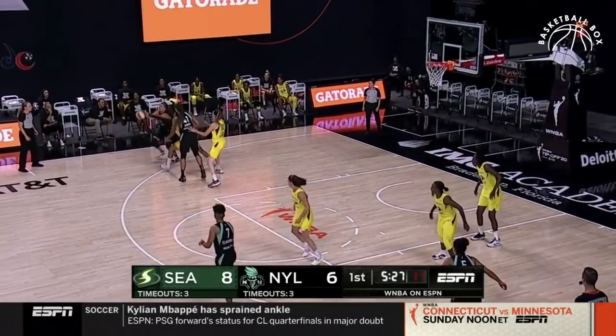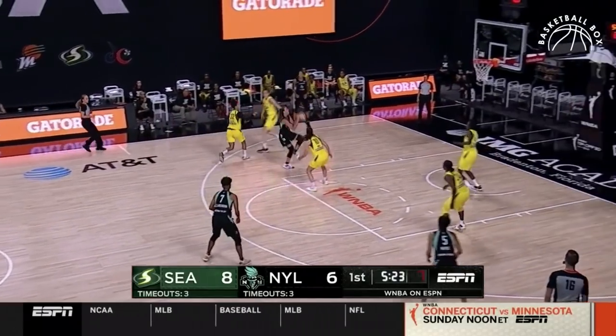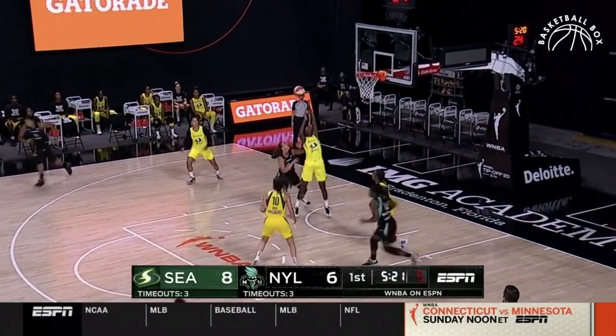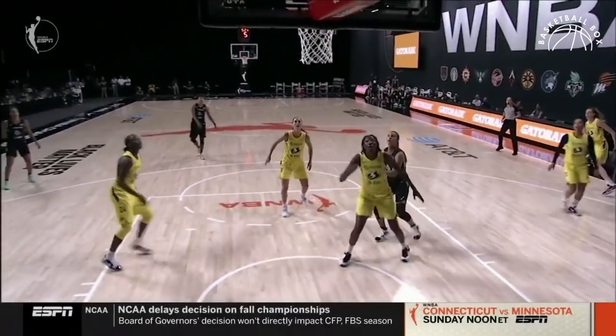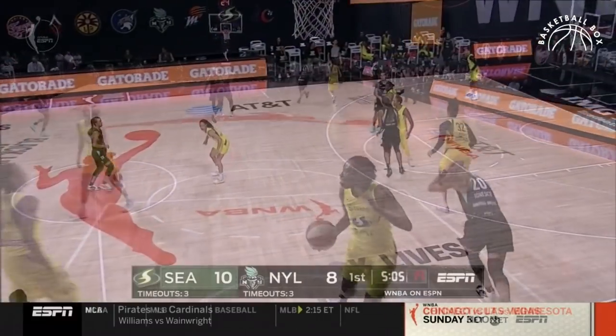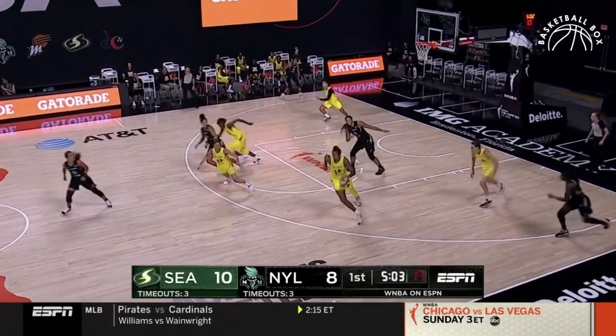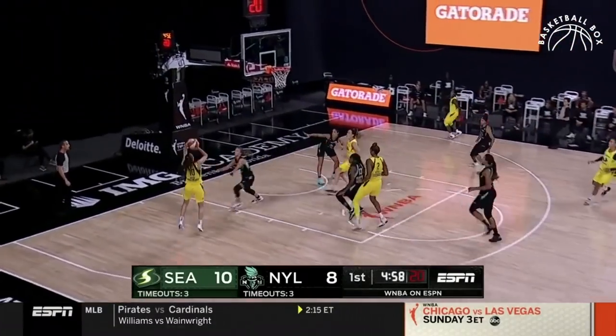In Seattle's 2 playoff matchups. Good hands by Clark, who was second-team all-defense a season ago. Sabrina Ionescu can't bank it in, gets it back, and lays it home. Only fitting that Sabrina Ionescu's first bucket comes off of a rebound, because that's one of the other things. Veteran. And that's something LaChina talked about in our open, right? That's going to be important in this particular season where everybody's going to be gunning for her.